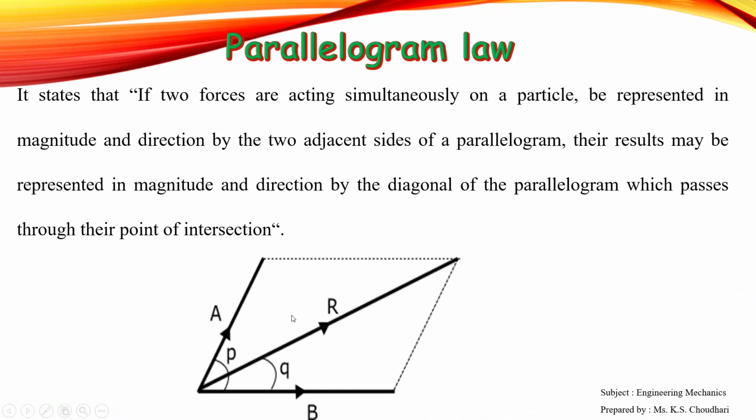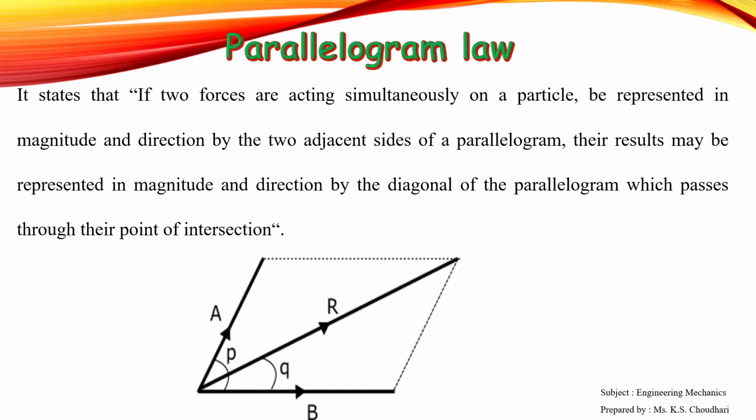Okay. Then their resultant will be the diagonal of this parallelogram. Now look at here. There are two diagonals. Here also, if we draw a line, then we call it a diagonal, and here also a diagonal. Then which diagonal will we consider as the resultant? That is the main question.